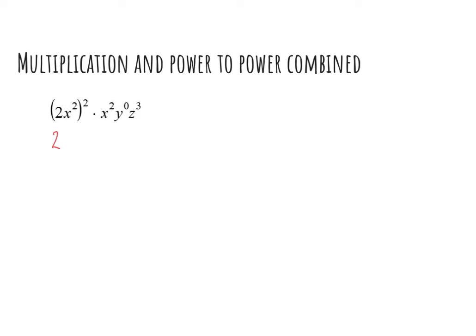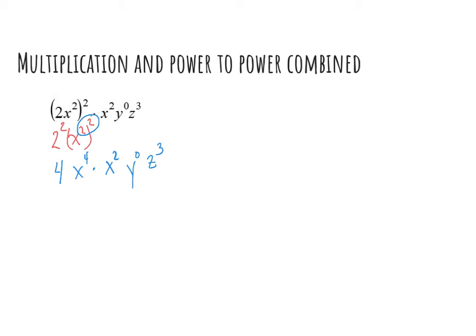So this really means 2 to the second power, and then x squared, that's raised to the second power. And then I get rid of the power to a power. So 2 to the second power is 4. And remember, that's just a number. Then x squared, and then that raised to a second power, we multiply. So that gives me x to the fourth power. And then I'm going to bring down everything else that isn't power to a power.